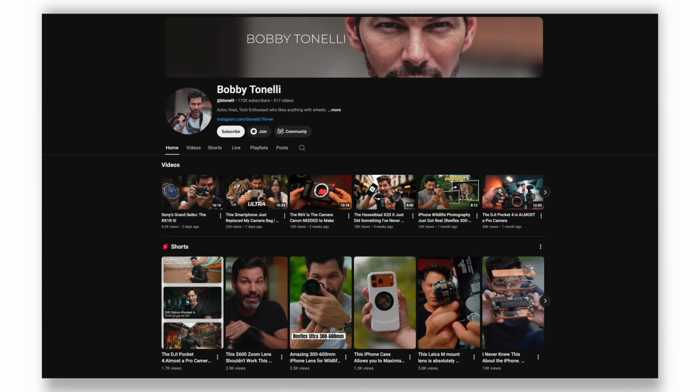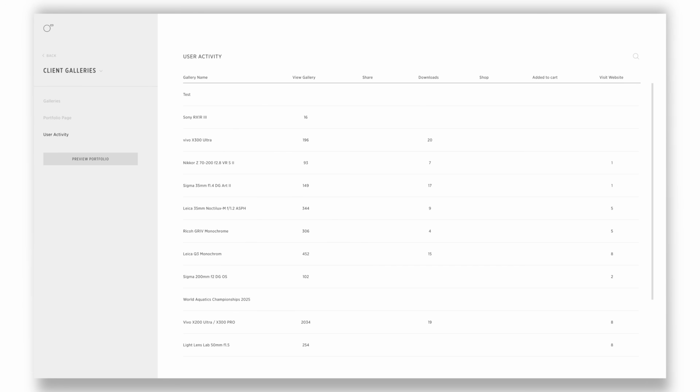And a lot of you have asked me, hey, can I see a high resolution version of those photos? Instead of giving you a Google Drive link and downloading those photos one by one, I can give you this link and I'll show you some of the results, and I can actually see what people like and so forth and what they're downloading. It's fantastic. So let's jump into it.